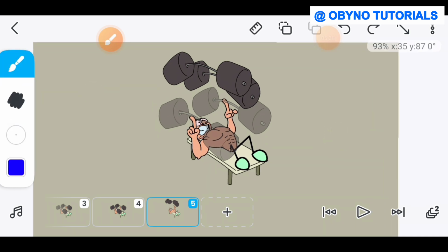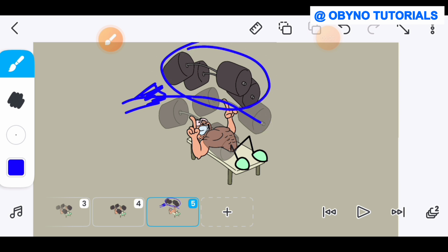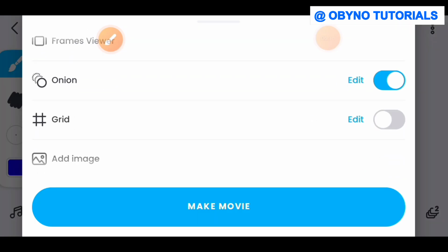So this pose now indicates where the object is moving up, because it is obvious that this character pushes the object into the air as part of his weight lifting. So as you can observe now, the weight has moved up compared to the previous frame.